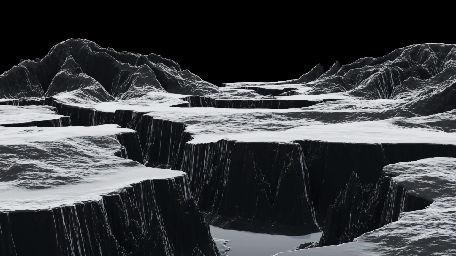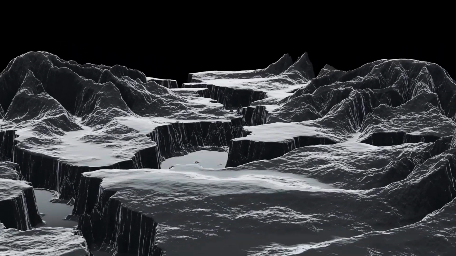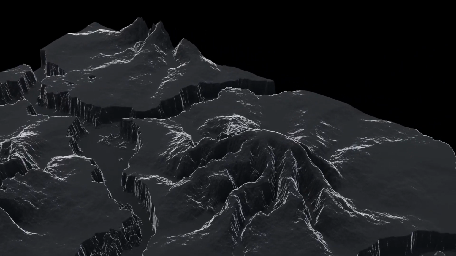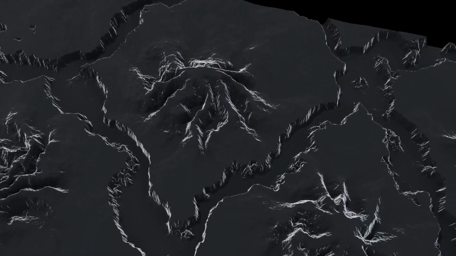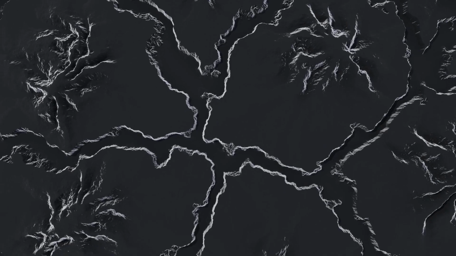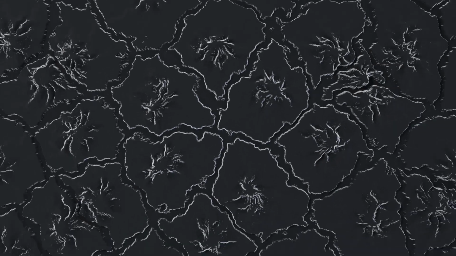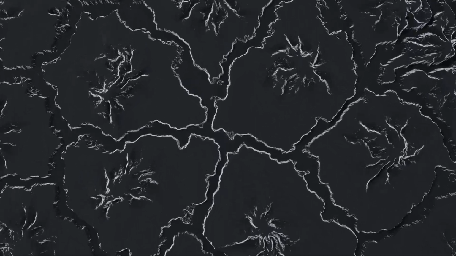Today I'm going to show you how to create this procedural mountain and river valley landscape. This is a setup that I've been playing around with for a few months now. I finally got a good result. I wanted to try and create each mountain with a hill and valley pattern that radiates out from the peak. I'll also show you in the second half of the video two textures that I put on this landscape.